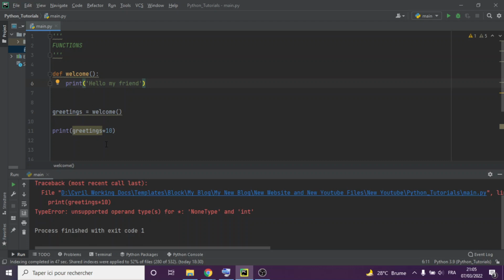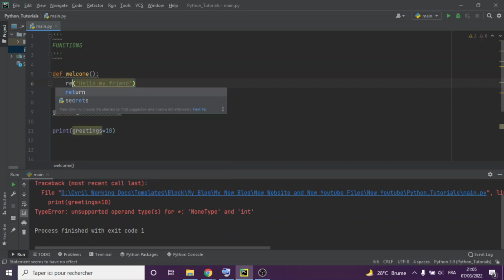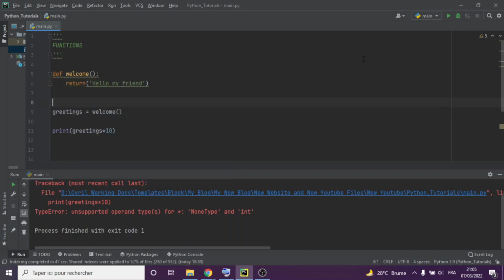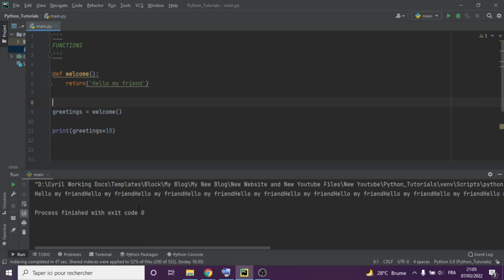So print is just like temporarily, you just want to see something and you don't want it to stay there permanently. And then you would always use return when you want to see something permanently and use it maybe for other purposes later. So I hope you understand the difference between return and print. So return will give you something that you can use later permanently, but print will just print something to show you on the screen. You see it, it's displayed, but then you cannot really grasp it and use it later. I hope that is a bit clear. So that's not all about the return and the print.